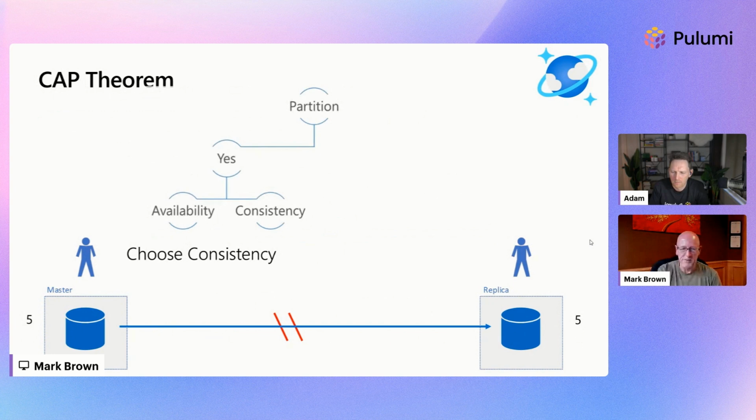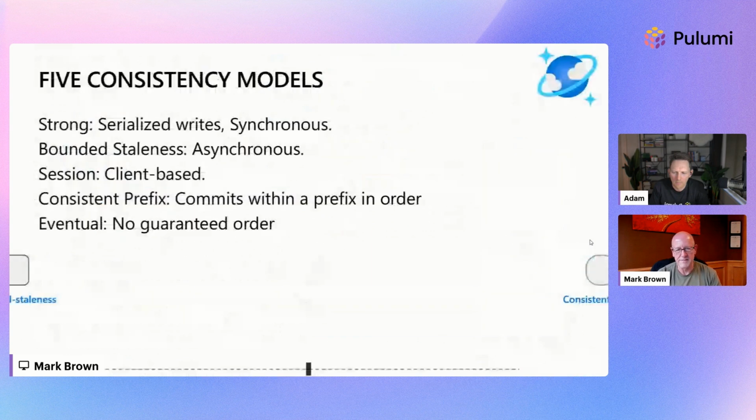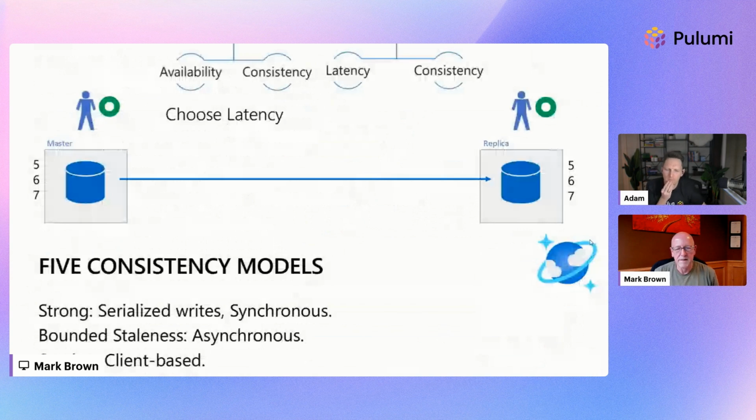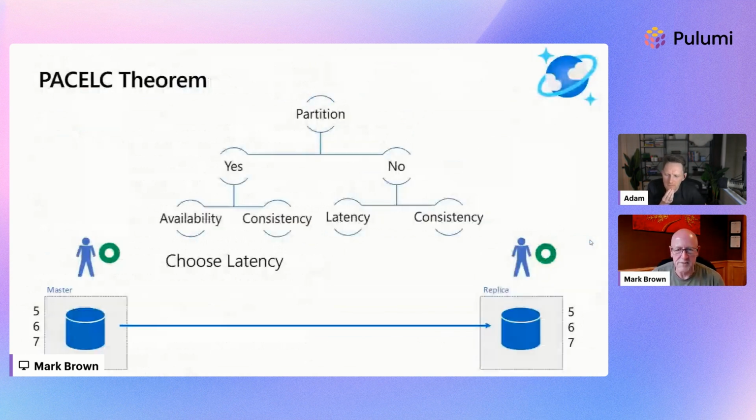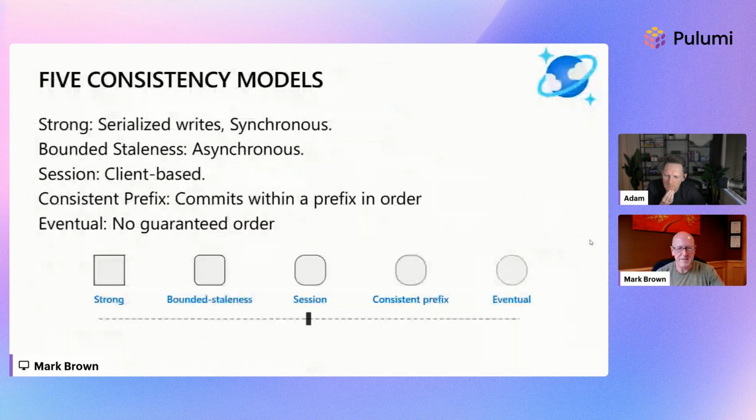And then of course we have PACELC, which is in a world where you don't have a partition between your master and a replica. You still have another trade-off, which is latency and consistency, right? Sorry, going too fast here. You can choose latency, or you can choose consistency for data that's replicated over some distance between the two. Anyway, just a primer. There's lots of stuff written on CAP and PACELC, so if those are new concepts, definitely go read up on them.